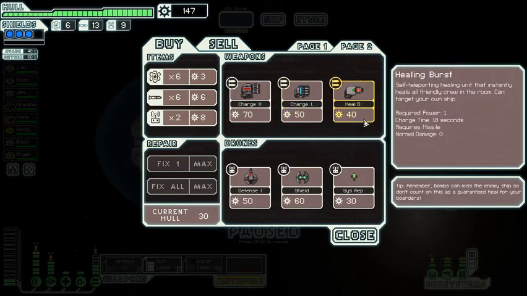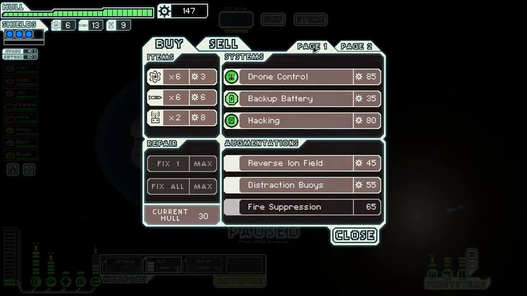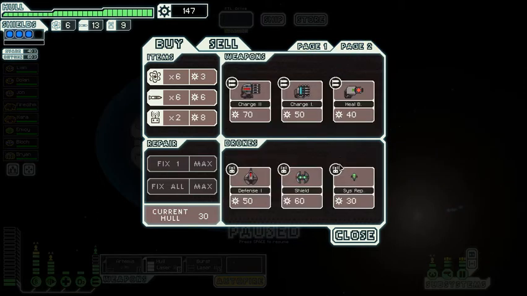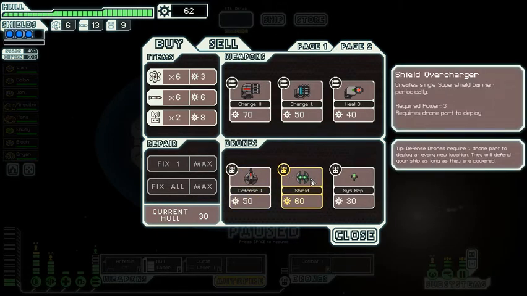Ooh, so they've got some cool weapons, actually. So they've got some drones now. I don't know if I really want to get into drones or not. I can afford it now. And, you know, if I'm honest, let's go for drones. I've never really gotten into them that much before, so I apologise if I'm a super noob.